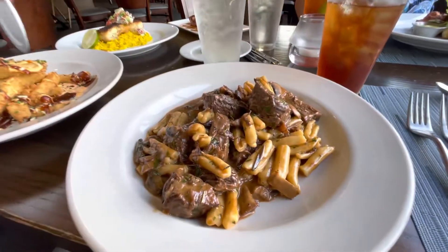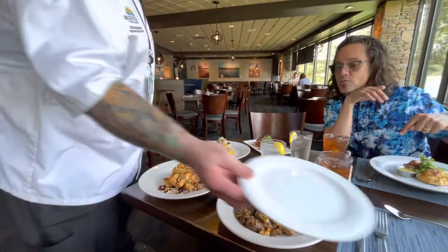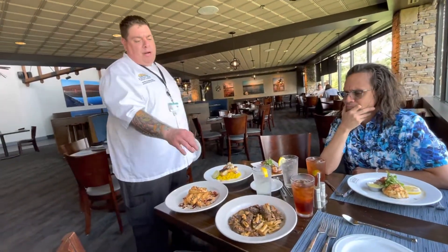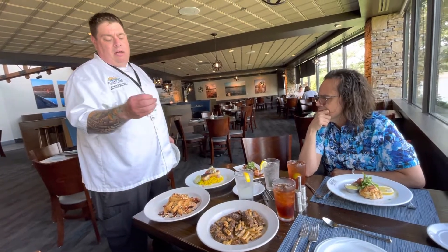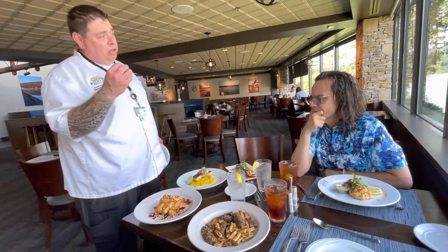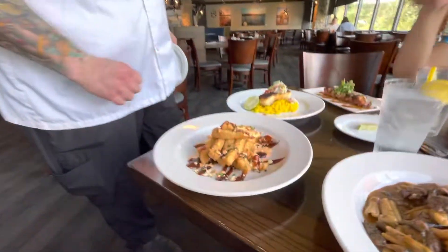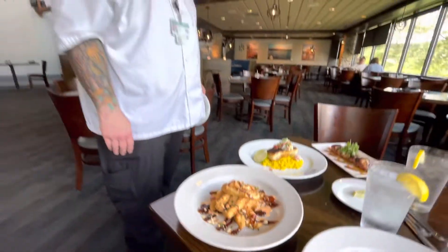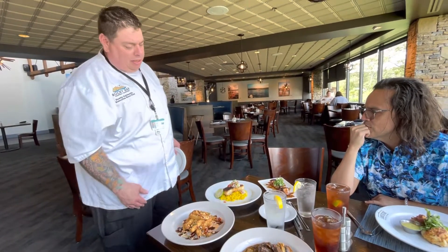This is Jen. What is this — short rib pasta? Yes, this is our braised short rib pasta. It's on our menu — braised short ribs in burgundy wine, veal base, veal stock, fresh herbs, and the sauce is finished with butter. Now these look like French fries, but they're not. These are calamari fries — it's one of our signature appetizers. We get squid steak and cut it like French fries, and that's what that is.